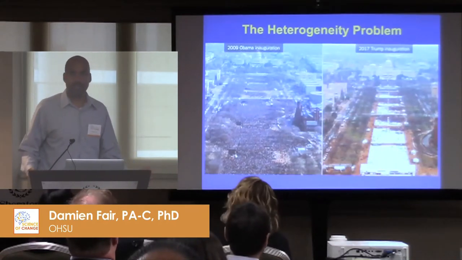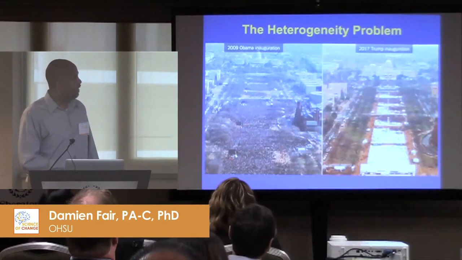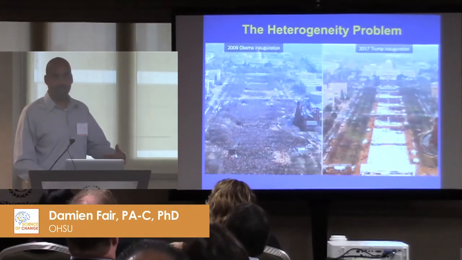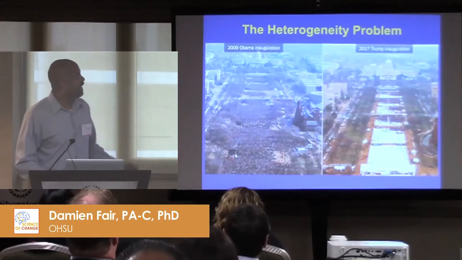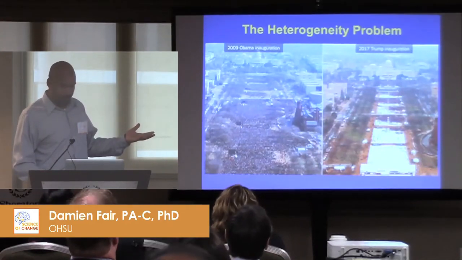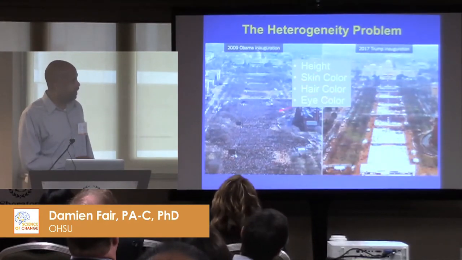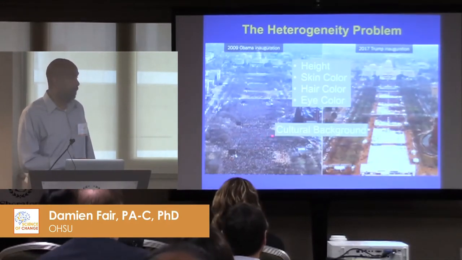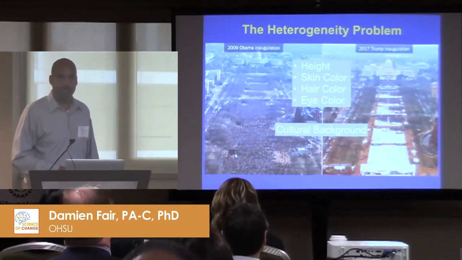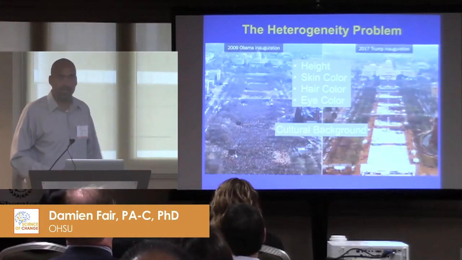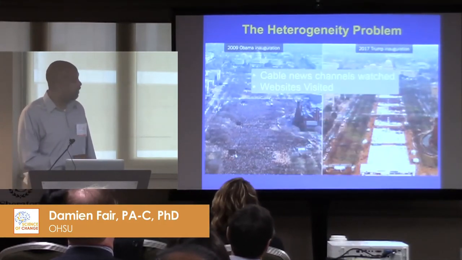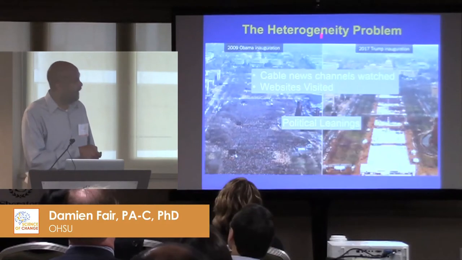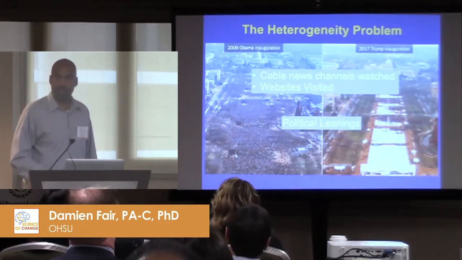the inauguration ceremonies of our recent presidents, right? I can probably take all these people, and I gave a part of this talk in Texas about a month ago, which is why. So you might imagine from this group of people, I might take a bunch of features like height, skin color, hair color, eye color. I can probably subdivide the populations, it's not going to be perfect, but do a reasonably good job on some type of measure of cultural background. And it's totally valid and reasonable, okay? Or I could take a different set of features like cable news channels watched or websites visited, and I probably could make a line right down the middle of here about folks' political leanings, right?